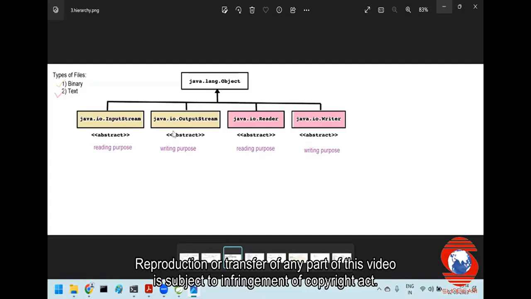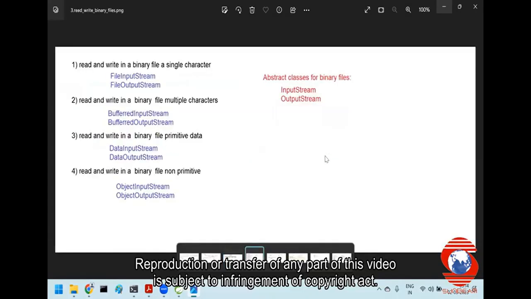So I have different variations of binary classes. Apart from that, when you want to work with text files, we have reader and writer, which are also abstract classes used for working on text files. I have given the variations in which I want to write a single character, multiple characters, binary data, or maybe non-primitive data, and so on.